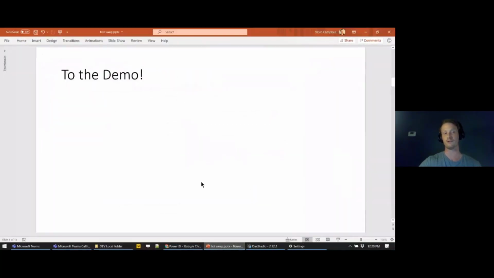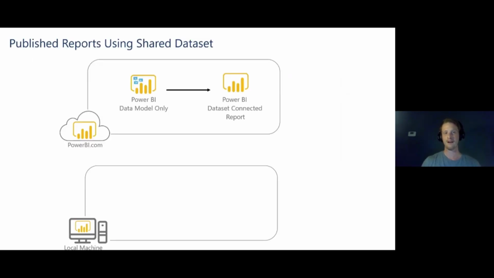Let's look through this. We've gone through a lot here. So let's see a summary, a demonstration. There was a lot to take in. It was very complicated. And if you didn't understand it, that's great, because that's what today's about. So what is the point of having this PowerBI.com and this local machine? This is very complicated. The issue is that I have a Power BI deployed model. I have a model only on PowerBI.com connected to a dataset.